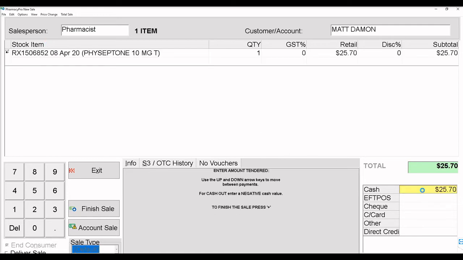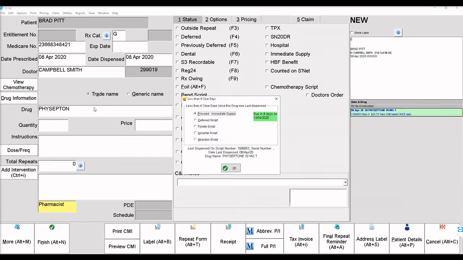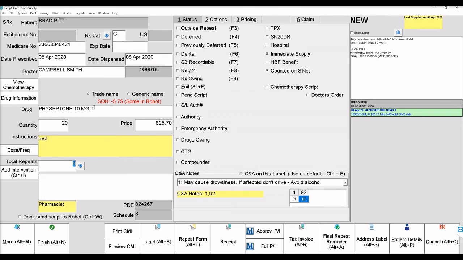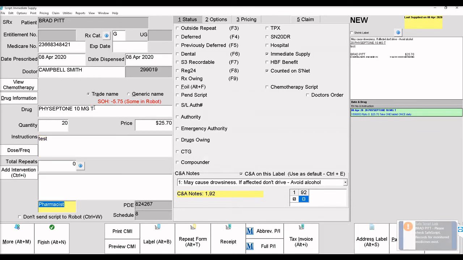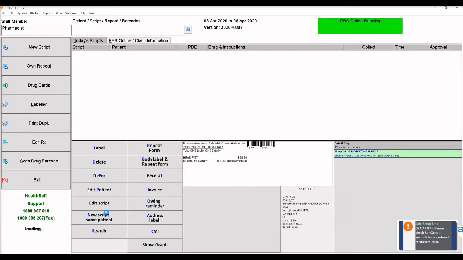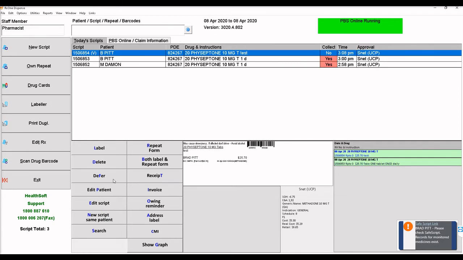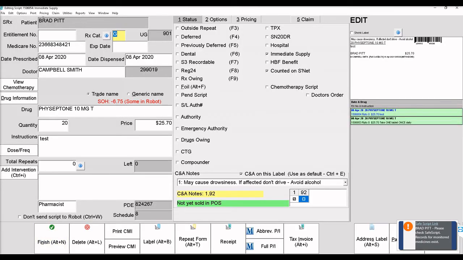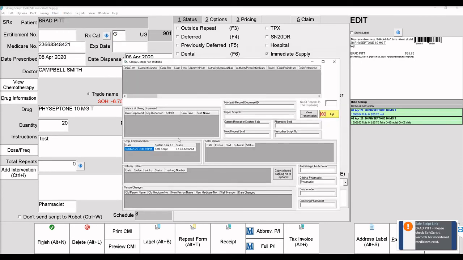The amber notification indicates that there is an alert to check and will stay on your screen until you click on it. It will not disappear. In this example, we have not clicked on the notification, so it remains on our screen, and you can see a small V next to the patient name in the main dispensary screen, which stands for validation needed. When we go back into the prescription to check the status of the SafeScript notification, you can see that its status says to be actioned.